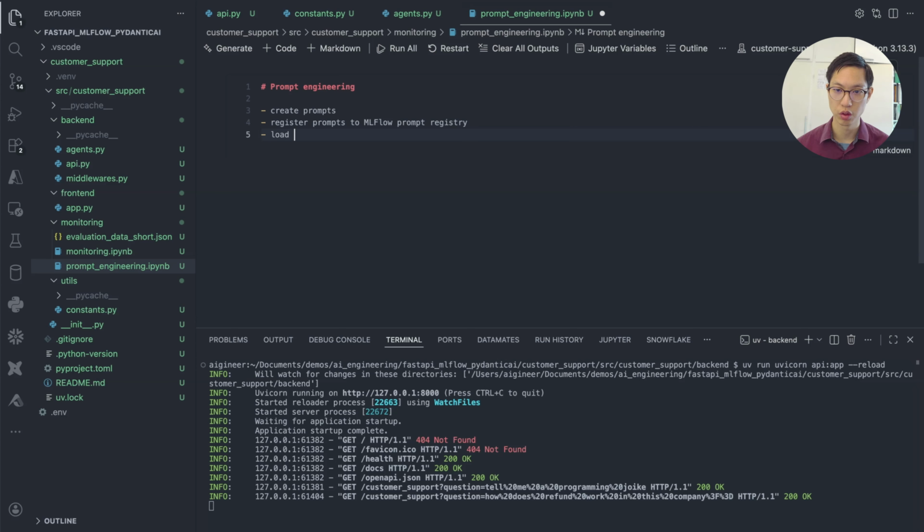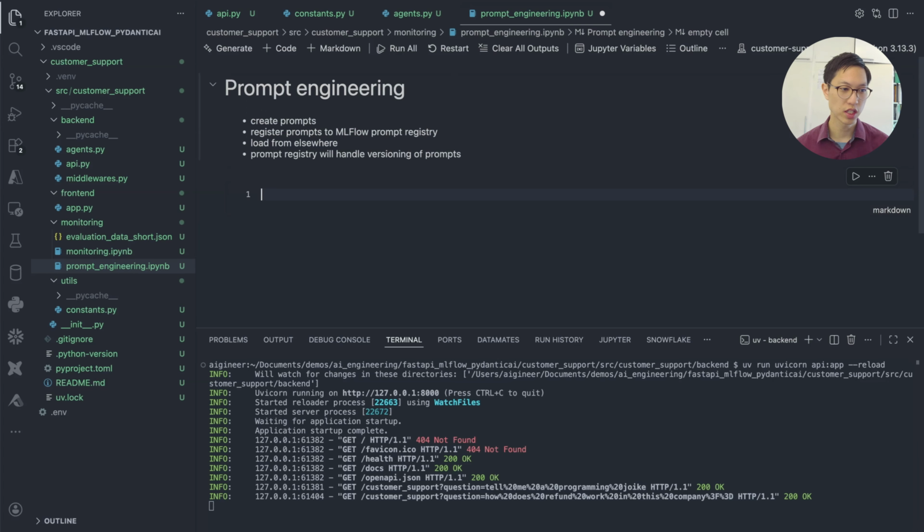We want to load them from elsewhere so that we can load them from our backend, from the API or from the agents. I want to describe the prompt registry. It will handle the versioning of the prompts. Okay, so this is what we have.